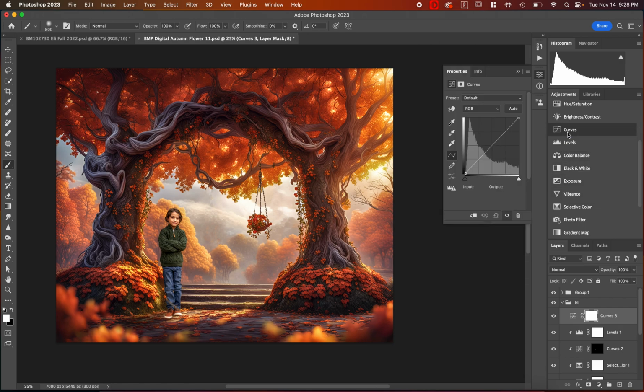You can go on the curves, create a new curves layer, clip it to him again. Now I went inside the group folder and above the top layer and bump that up.